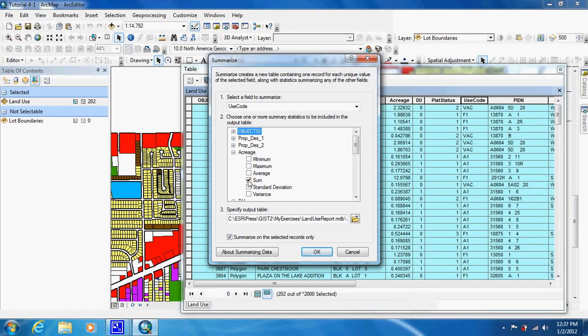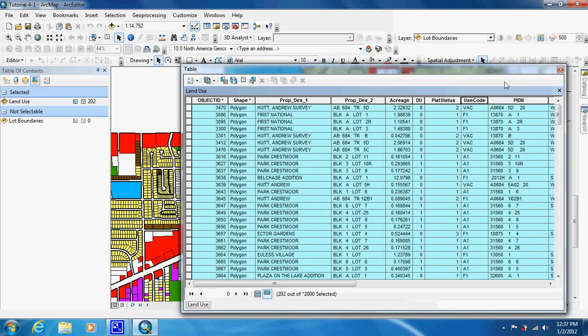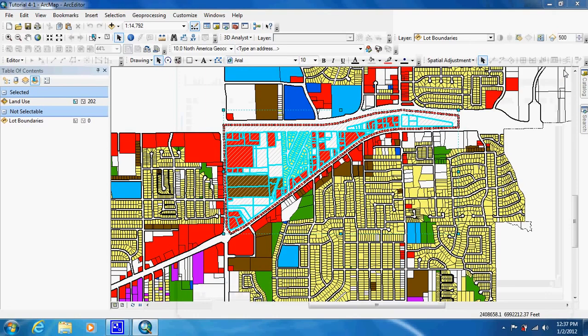So we're going to use summarize. We're going to call this land use area, because it is a form of area. Click OK. We want to add it to our map, and we can X out of here.